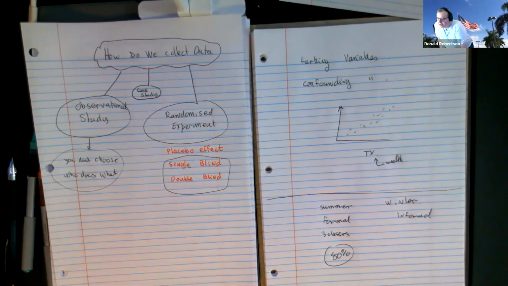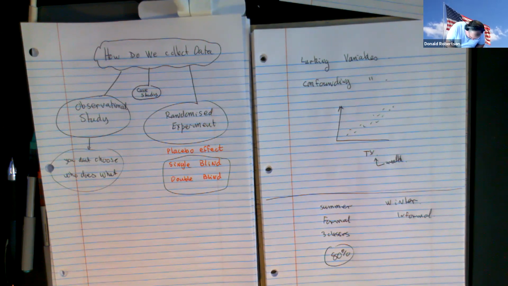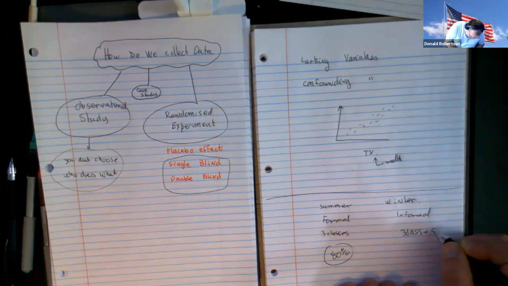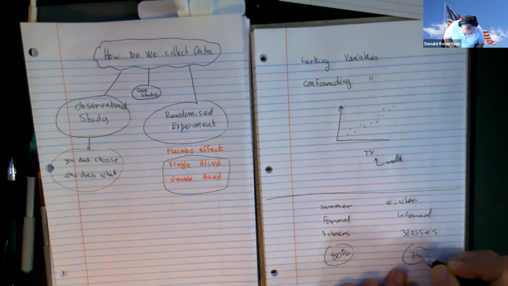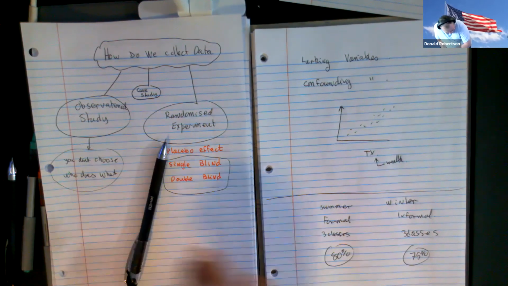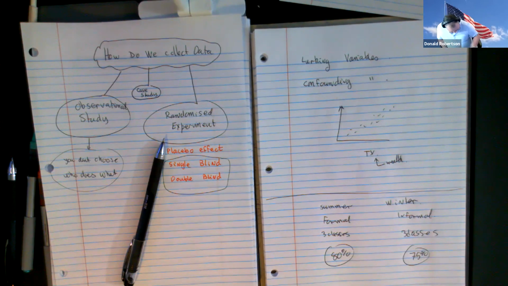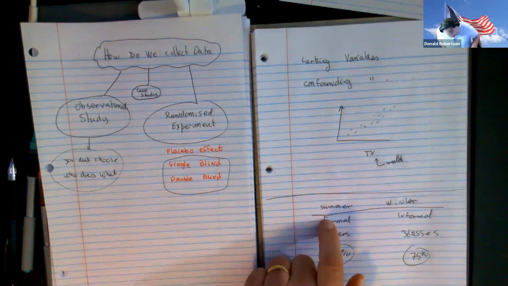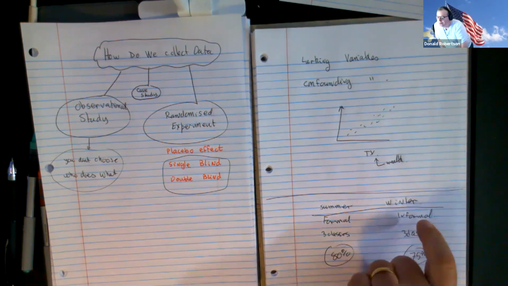And then in the winter, he goes informal. So he tells jokes and he wears t-shirts and calls people Jack when their real name is Jacqueline or whatever, right? Very informal kind of guy. And he teaches 3 classes. And he gets a 75% success rate. And he analyzes this and he says, well, from what I can see here, formal is a more successful teaching style than informal.